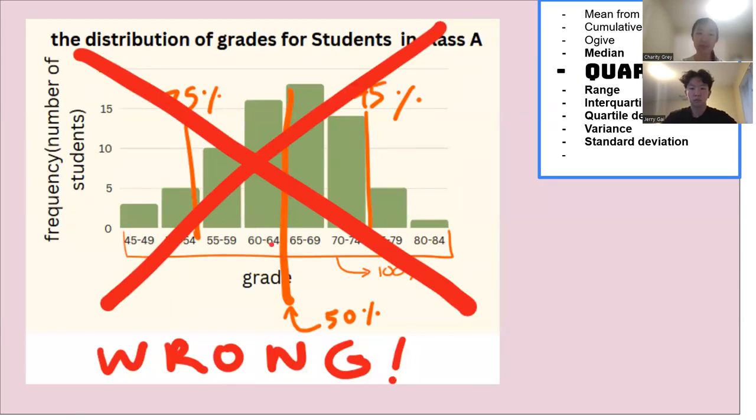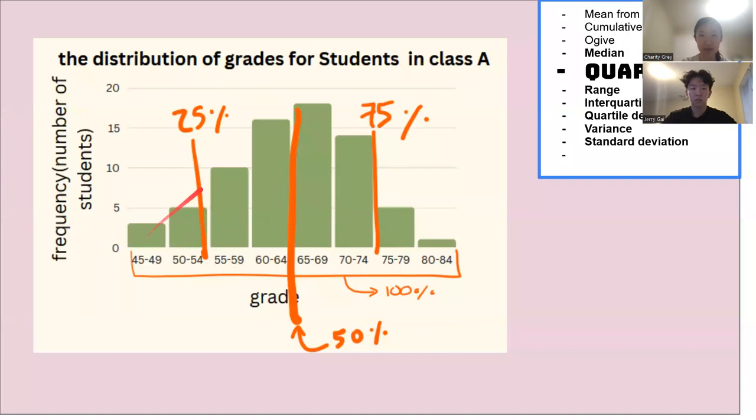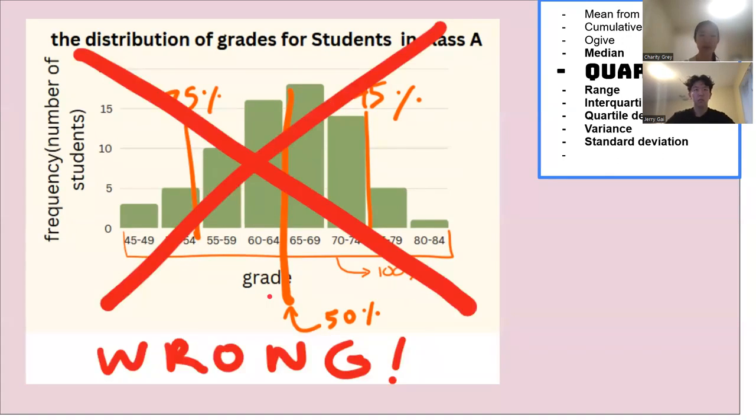The reason for this is if you look at the shape of the histogram right here, it is actually skewed. It's not perfectly symmetrical. It's leaning more to this side, and it has a longer tail on this side. So splitting it perfectly symmetrically will not work. We will have to do it a different way. So remember, everyone, this is wrong. Do not use the range to look at your 3 quartiles.